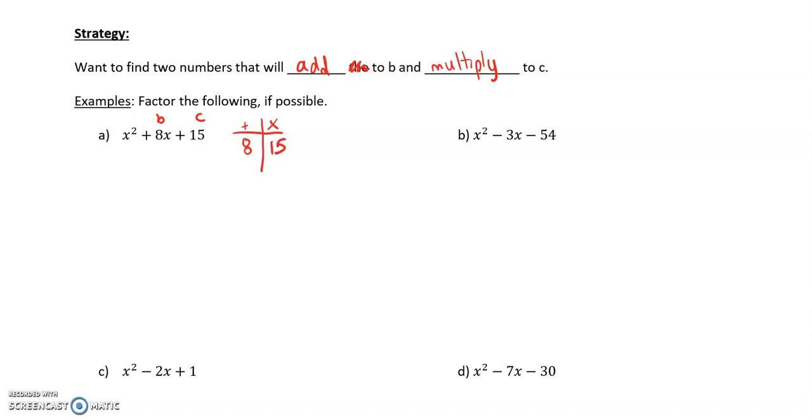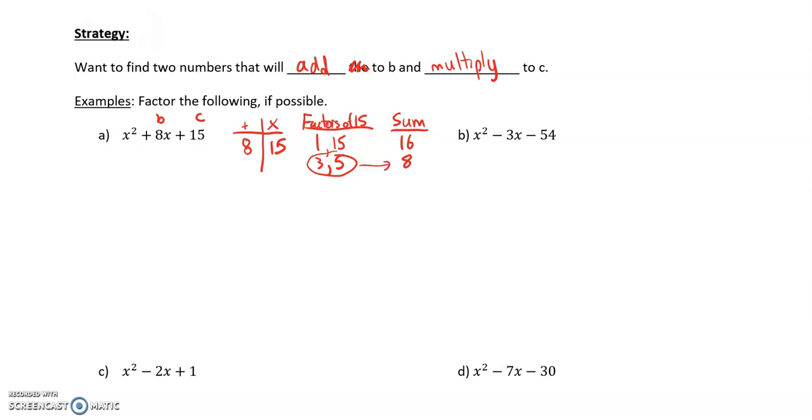And what we're going to do then is we're going to say, well, what are factors of 15? It's just going to limit our options that we're going to choose. And then we're going to see, well, what's the sum of those? So factors of 15, we have 1 and 15. Clearly don't add to 8, they add to 16. We have 3 and 5. Oh, those add to 8. So then those are the factors we're interested in because those add to 8.